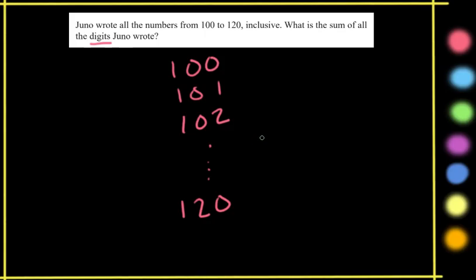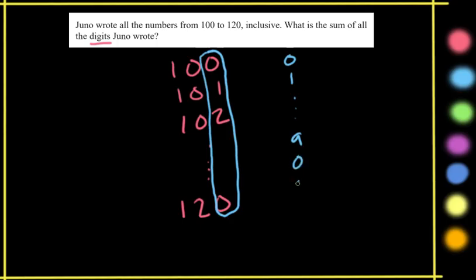And I think the best way to solve this is to take each digit's place, I should say, separately. So we can start with the ones digit place. So sum up all these guys here. And what you're going to see is that you're going to start with a 0. You're going to go 1 all the way up to 9, back to 0, 1, all the way up to 9, back to 0. So we have these two sets of 1 to 9 that we have to add up.